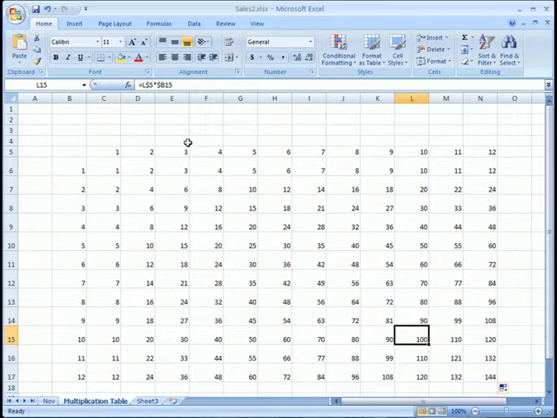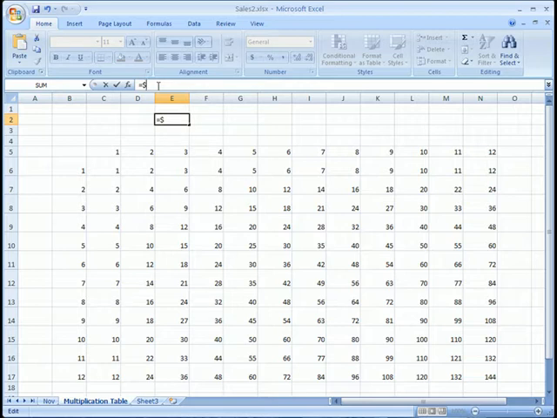Now, I want to say something very quickly here. If I do equals, let's just do $F$7, and I'll do times D5, okay, and hit enter. Now I get a value here. Notice this time that I put $ signs in there. This is a complete absolute reference. That means no matter what, if I copy this formula anywhere, it is always going to reference F7 and grab that, whatever value happens to be there.